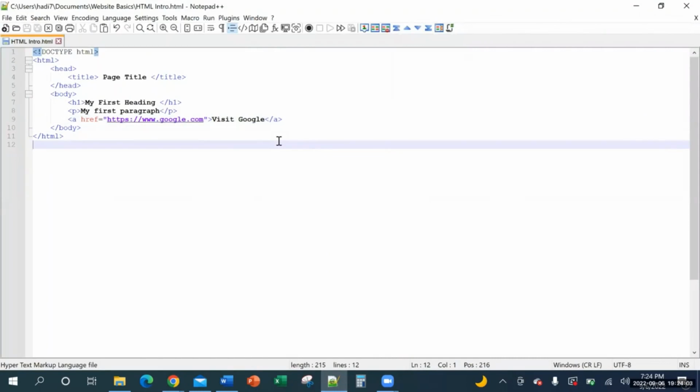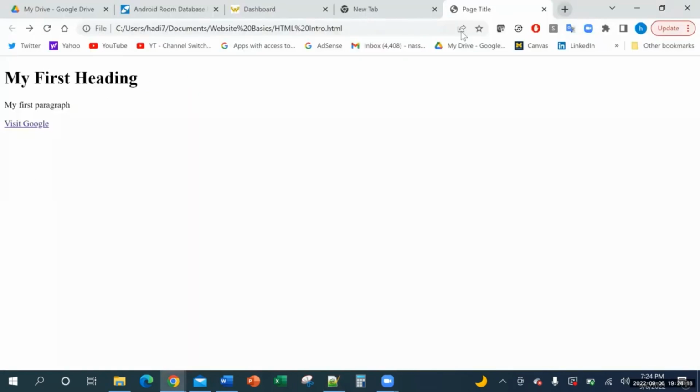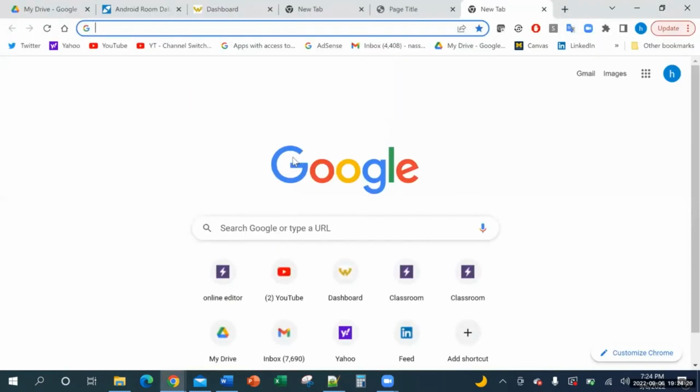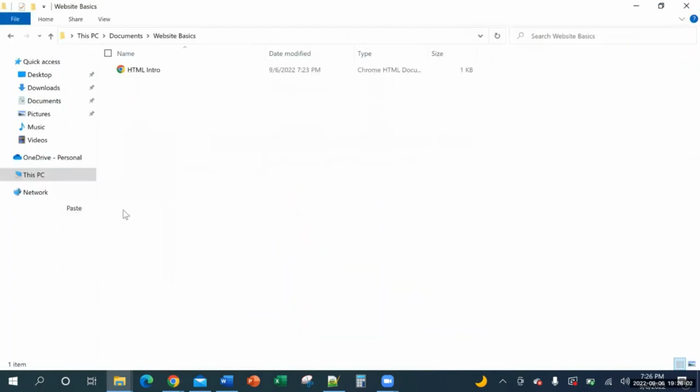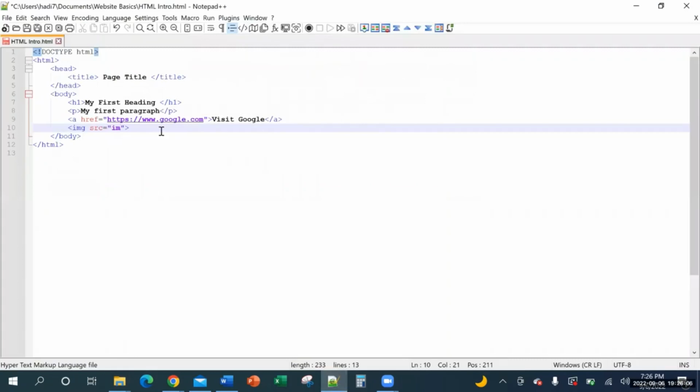We could also use the img tag to embed images in an HTML page. And along with that, we can use the source attribute to specify the path of the image. Okay, so what I'm going to do is go download an image. If you move it to the folder, you don't have to specify a path. It will automatically know where it is.